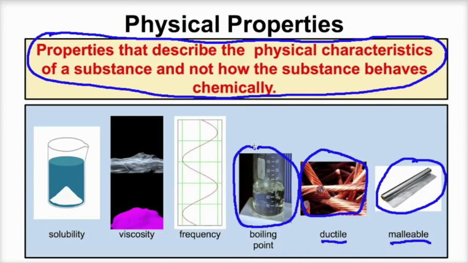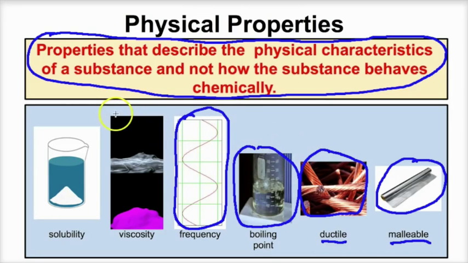It's just telling us that at 100 degrees, this liquid substance is going to turn into water vapor, which is a physical change. Alright, if we said the frequency of this wave is 20 Hertz, well, then that would be a physical property of this wave. Frequency is the amount of wavelengths that pass a given point every single second. So that would be a physical property.